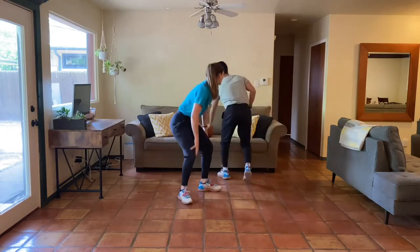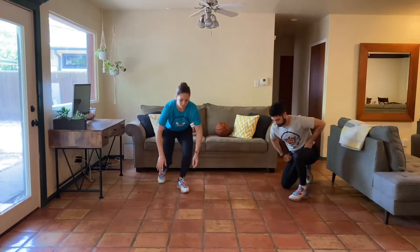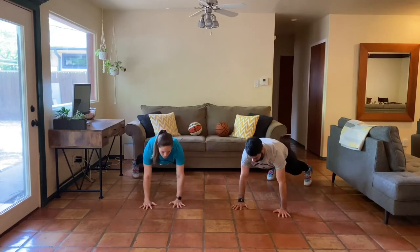We're going to go over into a high plank next. In this high plank position, we're going with our shoulder taps, okay? So we'll come on down to the ground. You can always keep your knees on the ground if you need to. Otherwise, we're bringing those knees off the ground. Going in three, two, one.